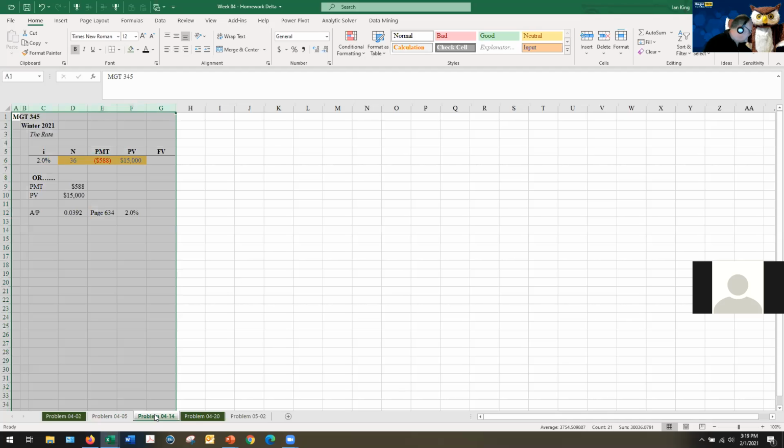Next we have 414. All right. A local finance company will loan $15,000 to a homeowner. It must be repaid in 36 monthly payments. Ooh, that gives you some compounding issues to worry about. Of $588 each. The first payment is due 30 days after the $15,000 is received. That 30 days, to confuse you, is no different than saying our usual. We're always assuming the next cash flow comes one year later or one period later. So basically, at the end of period 1, you start getting the stuff in. It's due in 30. All right.